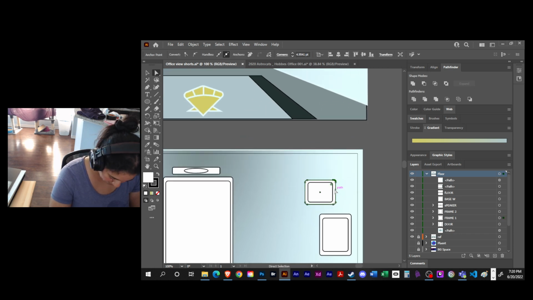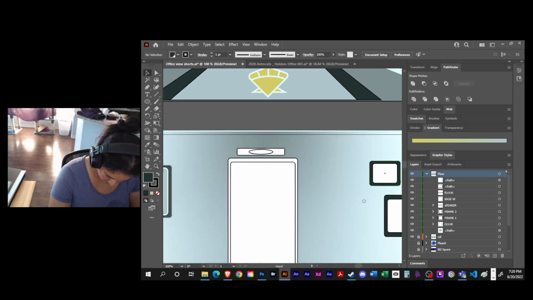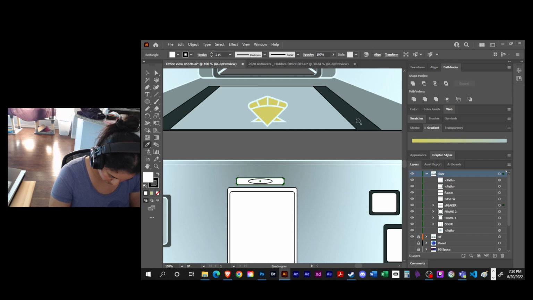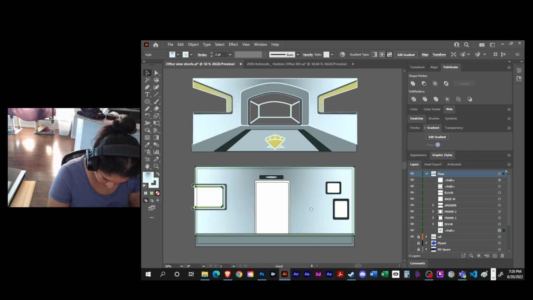Okay, for the frame, for the interior, okay, let's do that right there.